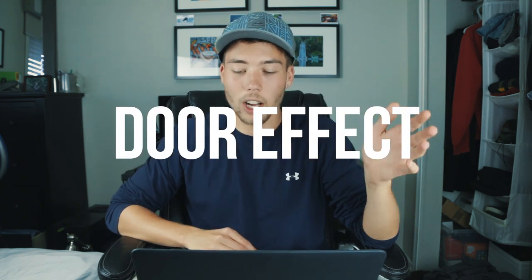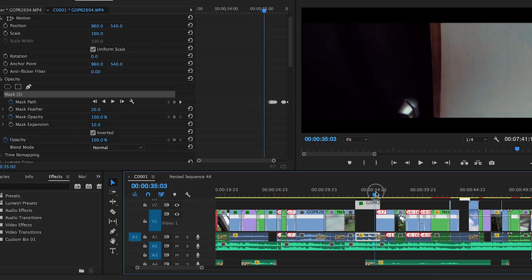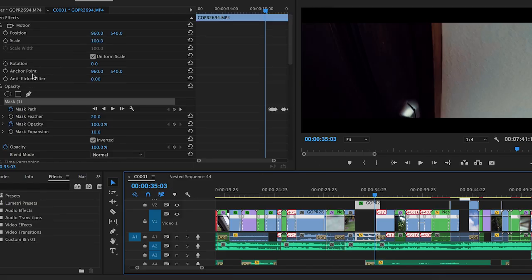A quick thing, a lot of people have asked me how I do the opening door effect. I'm gonna cover this very quickly because you can YouTube it and figure out how. But it just uses the principle of masking. It's just masking out things, which is going frame by frame and kind of drawing in what you want to happen. I would take this plain door clip, me opening a door, and when I open the door, I cut out everything that I'm seeing.